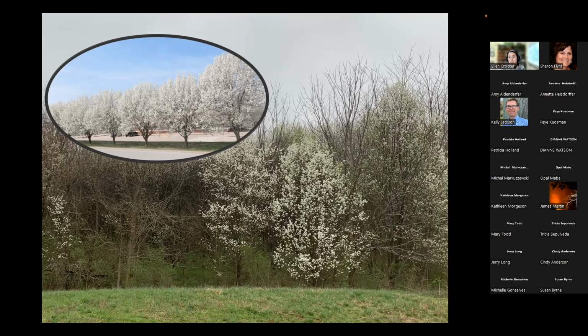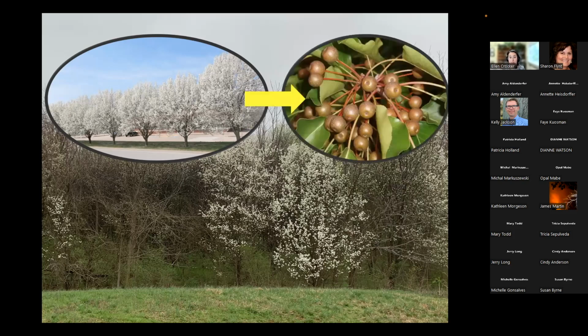But in addition to just not being the best tree for our climate, and for the long term, those seeds are not actually sterile. So maybe a Bradford pear is sterile with a Bradford pear, but remember, there are lots of different Callery pears that are out there. Those seeds are viable and they spread. So instead of just having the Callery pear here on the street or in your yard, you now have old fields that are filled with them. And you might not see it other than in the spring, when all of a sudden those fields and sides of the roads turn white with the flowers of that Callery pear.